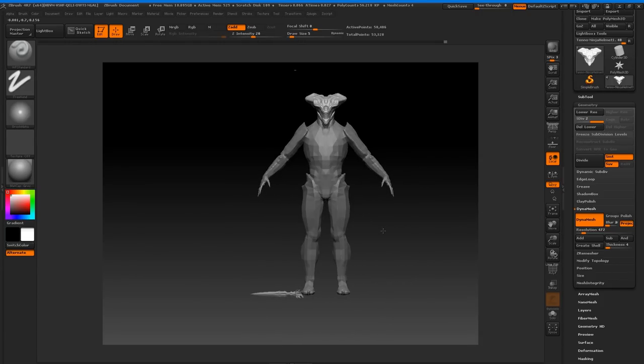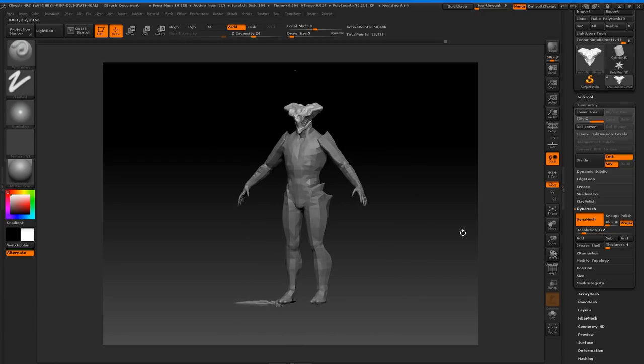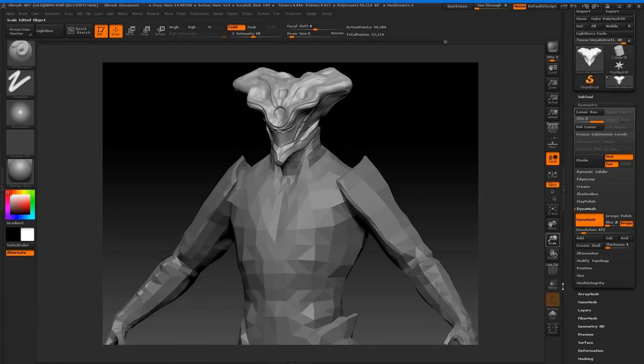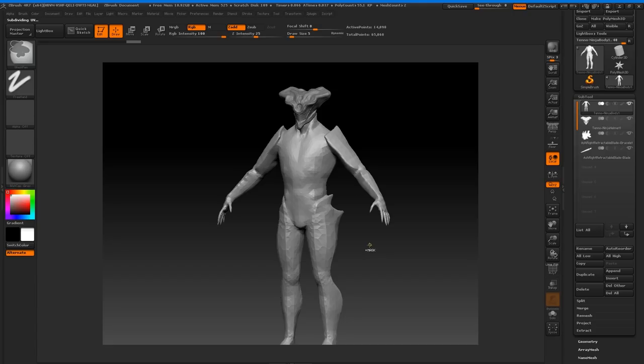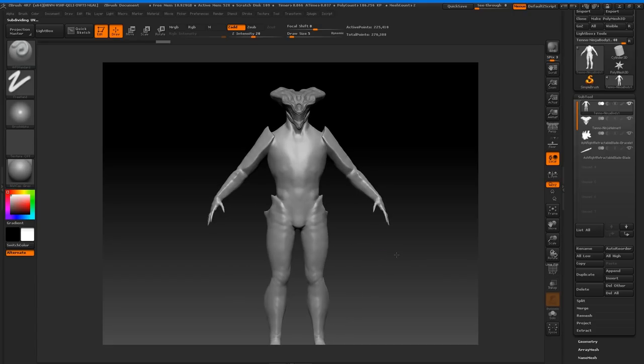Now comes the point: imagine you're in the millions of polygons and your helmet is perfect and you love it, and you want to go onto the body. You cannot change the geometry at all. What they give you is this shape, and it cannot change. You have to go up a few subdivision levels and sculpt onto that. You cannot add anything to it. You cannot remove an arm or anything on the body. What they give you is what you have to use.